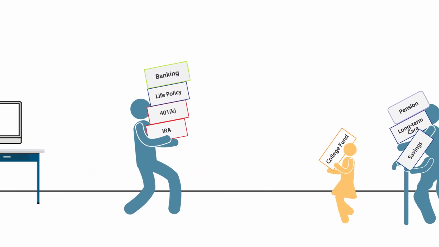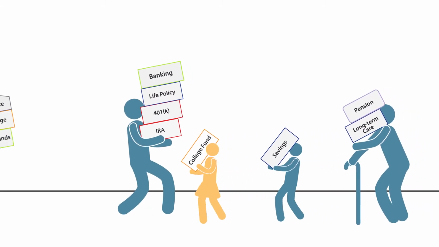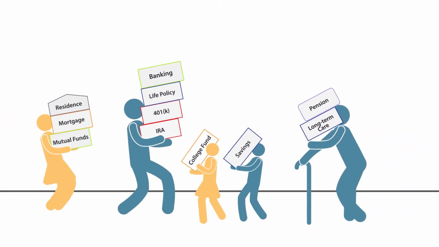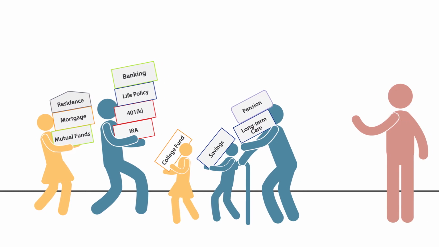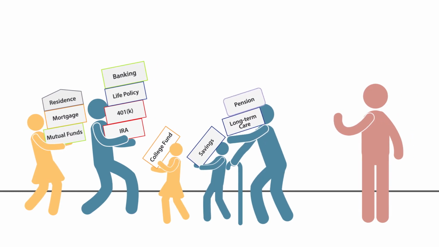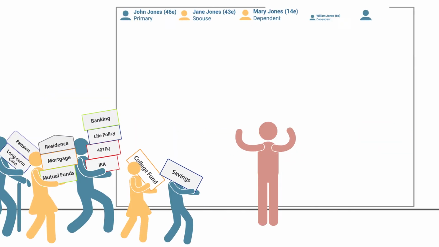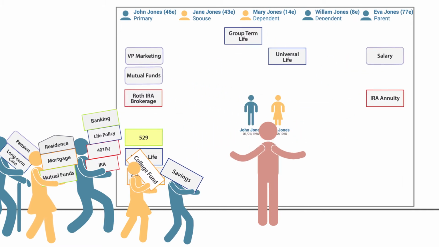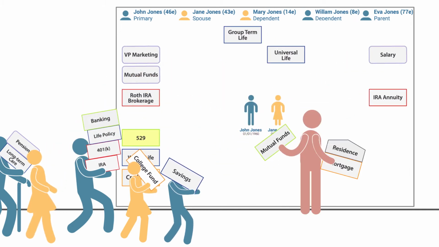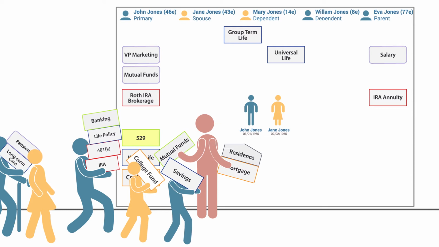The truth is that other people in our household are often dependent on us and our decisions, and we just can't afford to be wrong in this department. Sometimes we could use a little help. So what if we could start by organizing all our financial decisions into one simple, rich visual, an asset map?